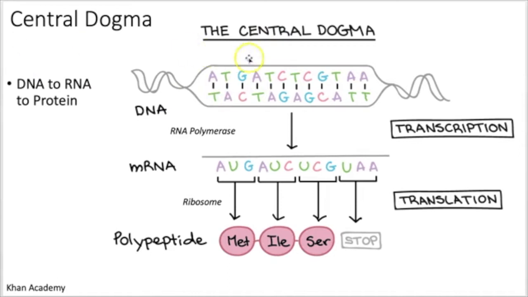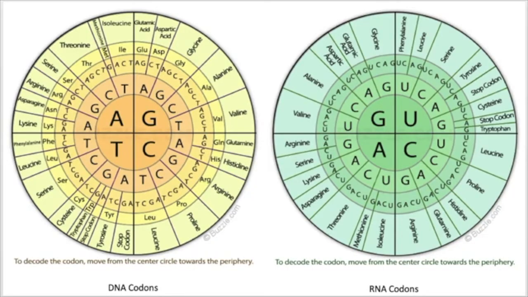So just to keep ourselves oriented, and remember, every 3 nucleotides we call a codon. And so these are our codons. This would be our coding strand of DNA and our messenger RNA on this side. And remember, you can start in the middle and move out. So we say like, oh, guanine, guanine, guanine makes glycine, or guanine, cytosine, adenine makes an alanine. Okay, and so these are our amino acids, and usually we're going to think about our mutations in terms of the effect that they have on the proteins.